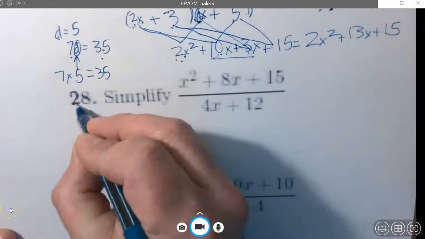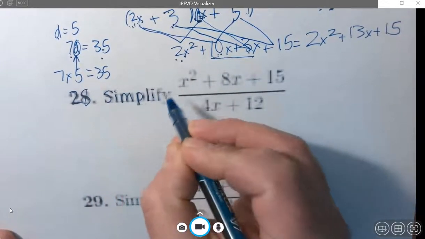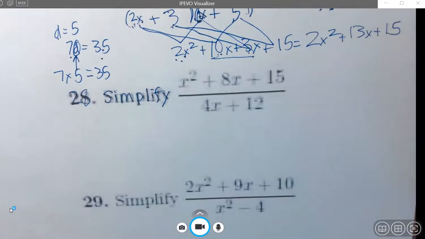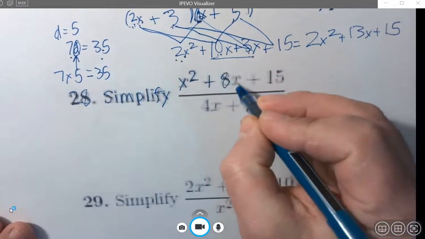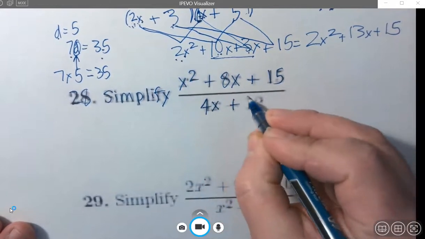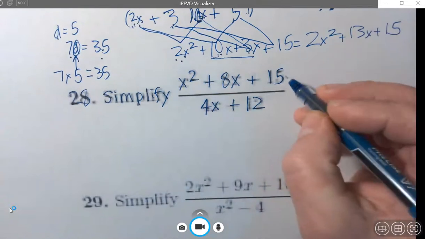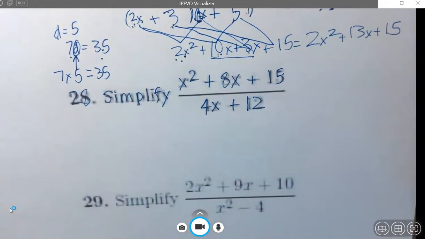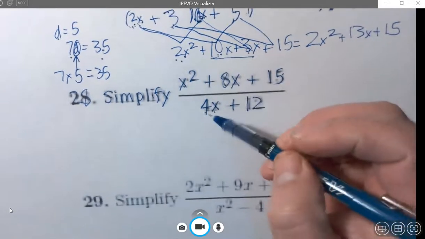We have number 28, whatever this came from. It says simplify. Simplify means to make an expression that is at its most basic, meaning that there should be something here that we can change to make a simpler expression without all these numbers and letters. We should be able to reduce it down to something more simple. Reducing is another way of saying it. Okay, so we have x squared plus 8x plus 15 over x squared plus 4x plus 12. This is one of those trinomials we were looking at earlier, but we can do some things to this to simplify. First of all, I see an x squared and an x here. I see an 8x and an 8x and a 4x here.